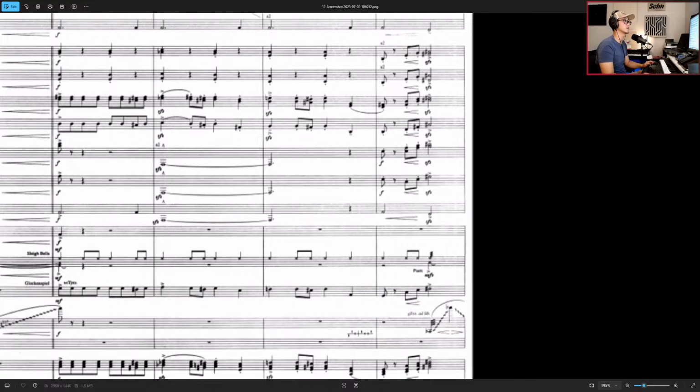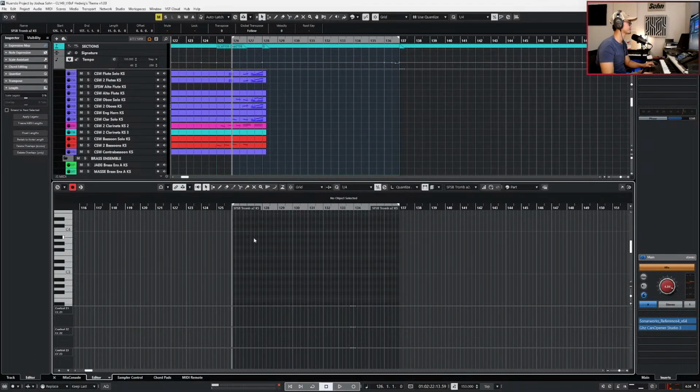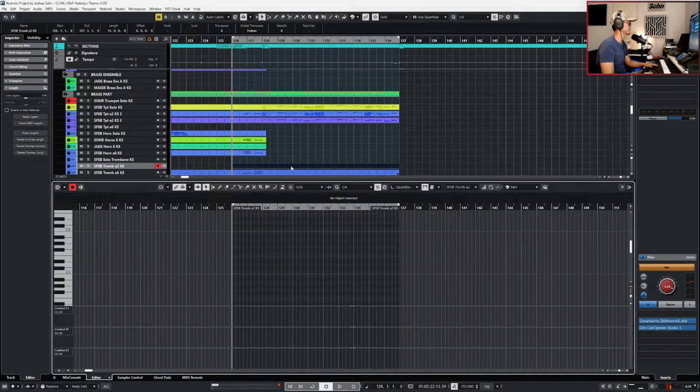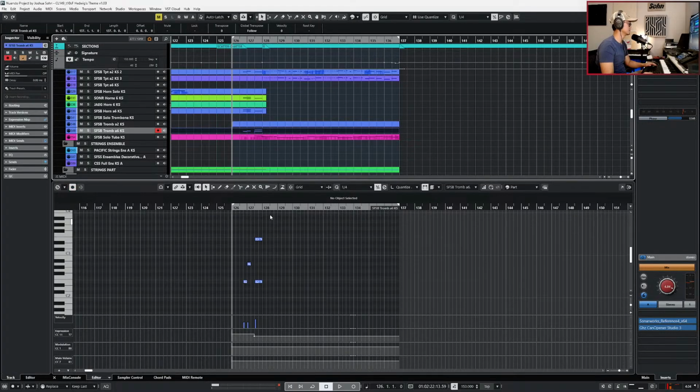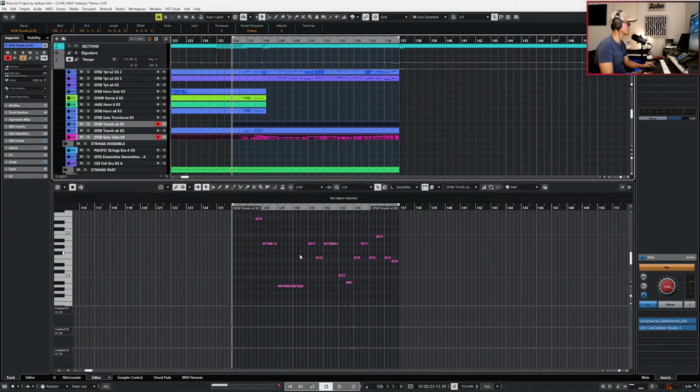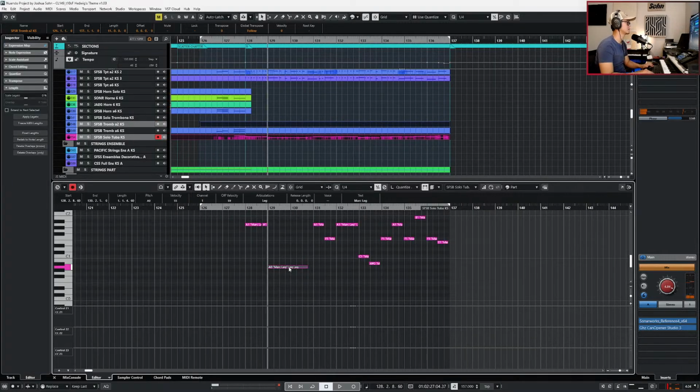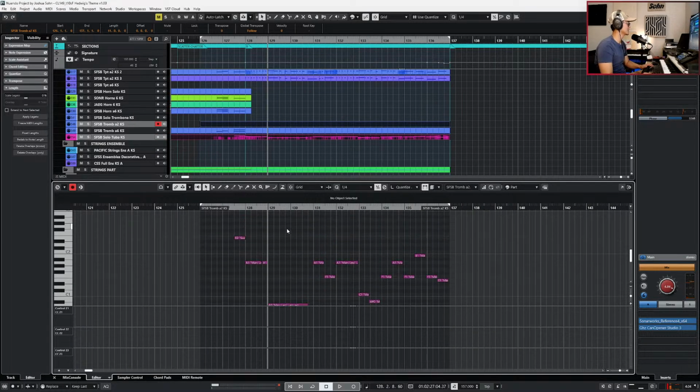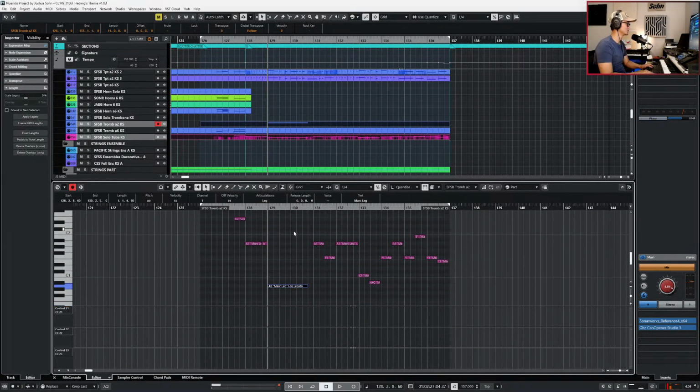Okay, I think I get it. So first off, let's do our bass line with the trombone. So that's so weird that the trombone is actually playing that low with the tuba there.